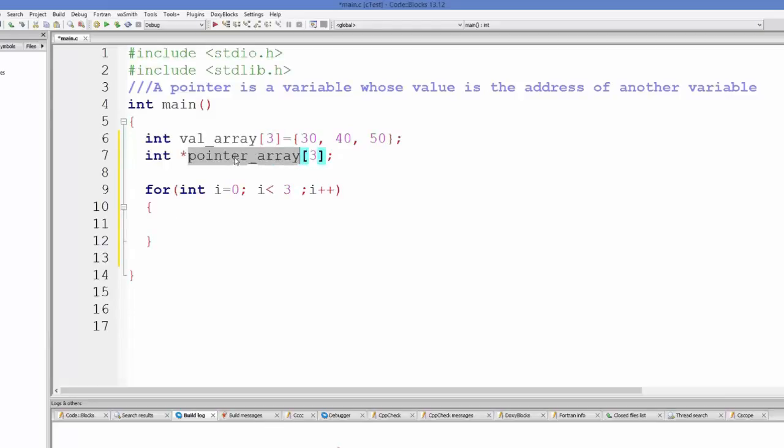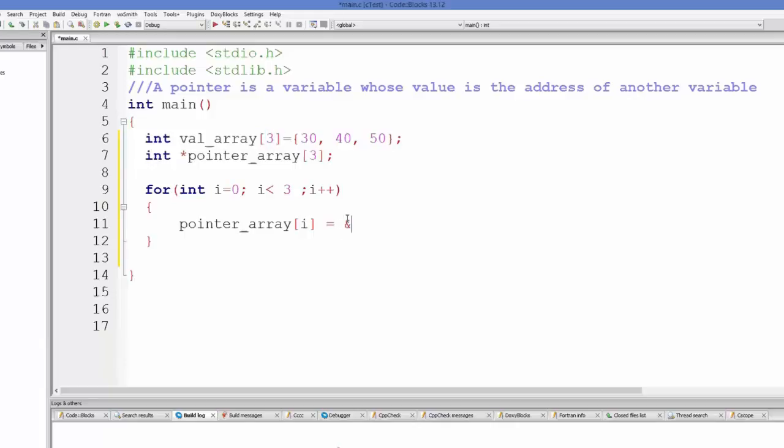So we will just use the pointer array variable name, and in the brackets we will provide index i, so it will increase as the value of i increases, is equal to the address of the array element, right? So this variable, but the address, one by one, right?